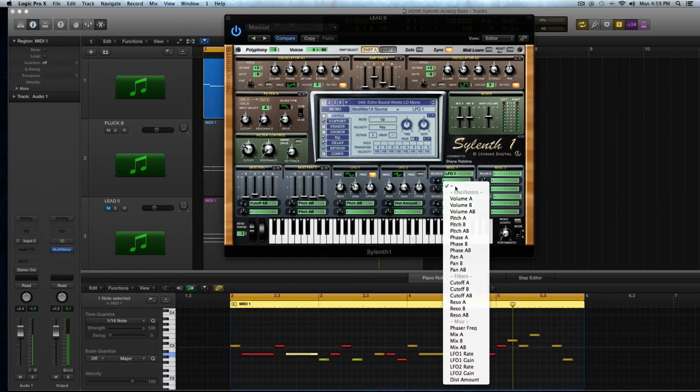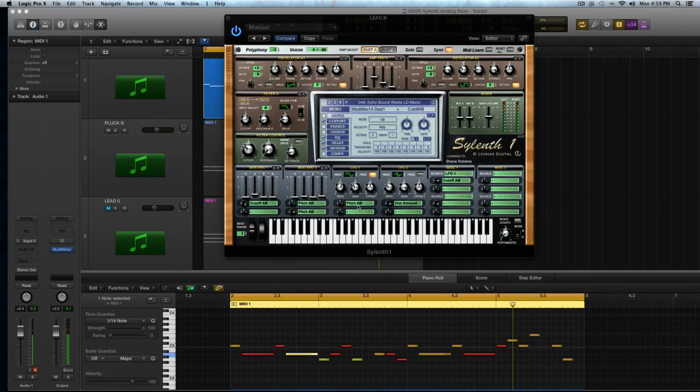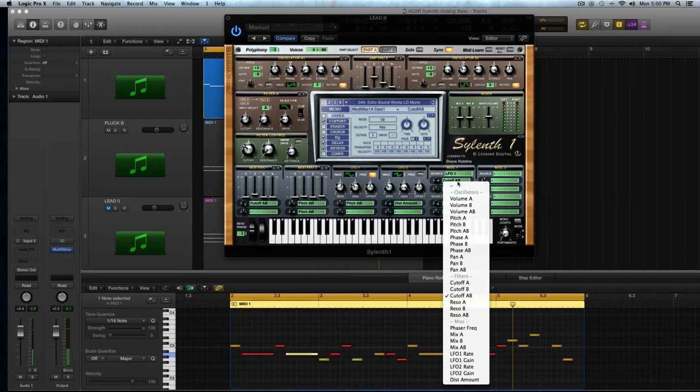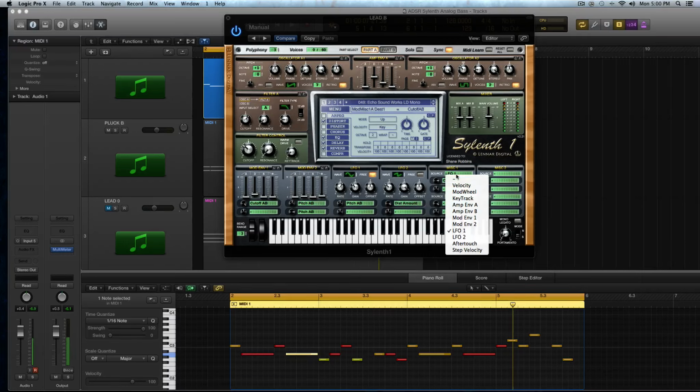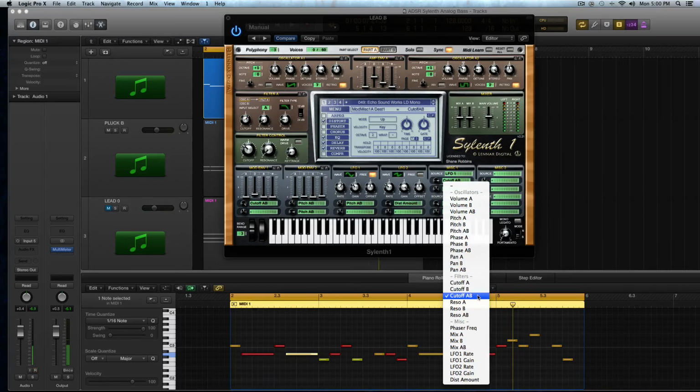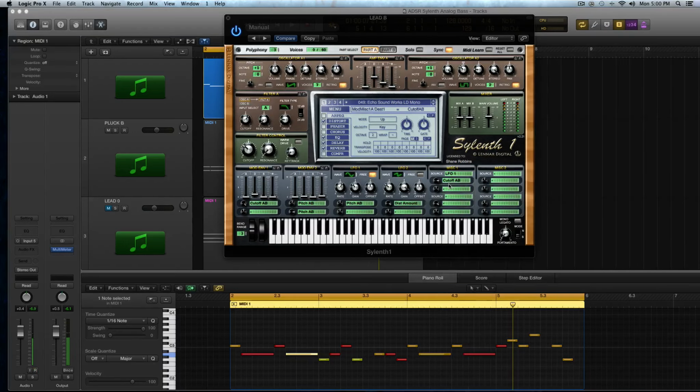So now I can add more cutoff just to my LFO. With this specific sound, I wouldn't want to do that because I'm using this LFO here for a vibrato effect. But if I was doing like a dubstep wobble, I could see myself using the LFO as a source and then applying the cutoff filter or the resonance or something just to change it. And then this next one you have is aftertouch. So aftertouch is something that not all keyboards are equipped with.